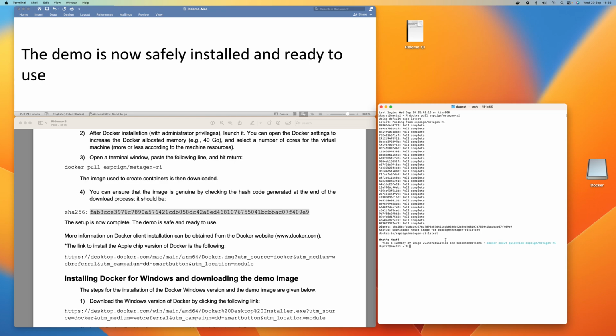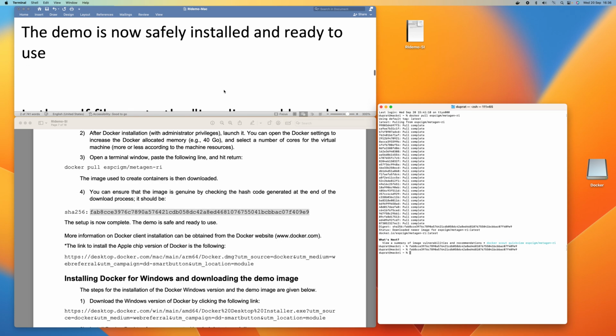So here it is. I'm going to copy the one here, and we can check that both hash codes are the same, so it means that the program is safe.